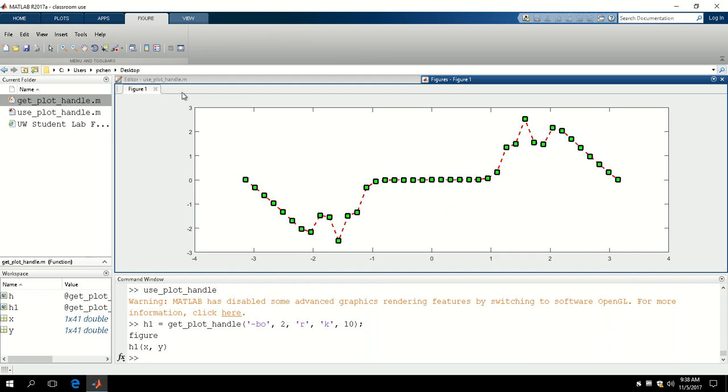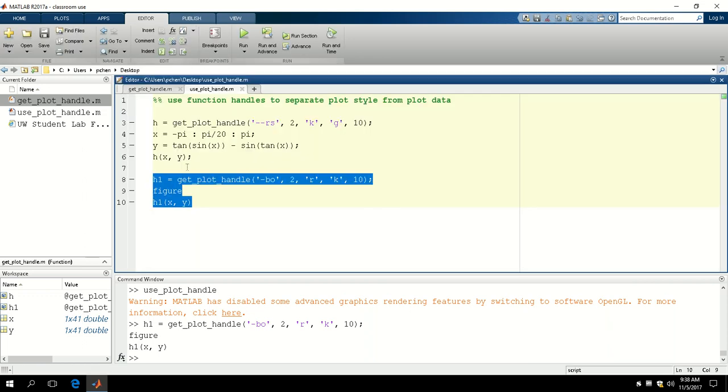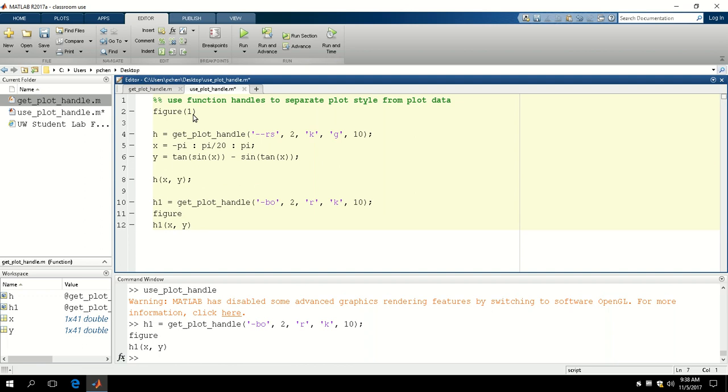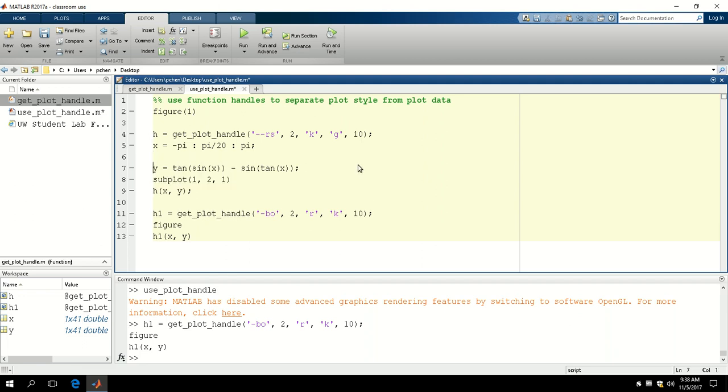Let's still dock this particular figure. Maybe it's not a good idea to actually use two different figures. Let's just use two different subplots. Let's create one figure, figure 1, and then subplot one row, two columns, and the first plot. We're gonna do that, and then subplot one row, two columns, the second one, H1.